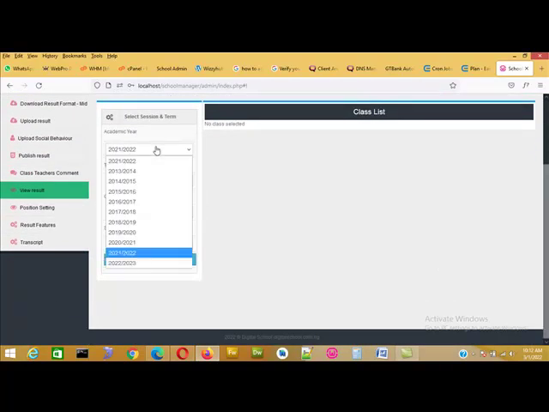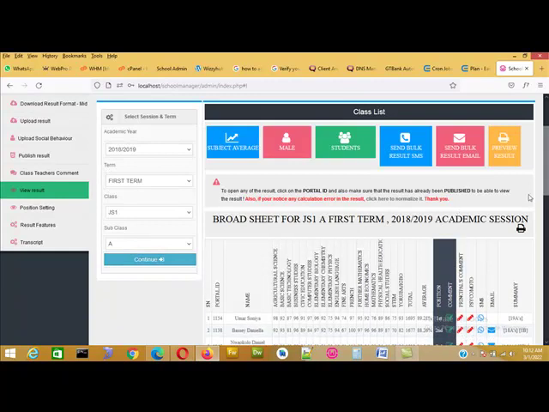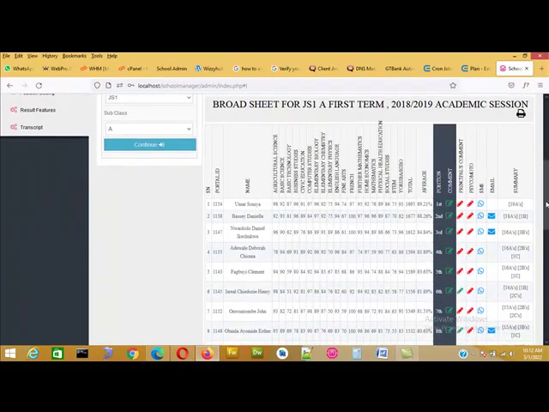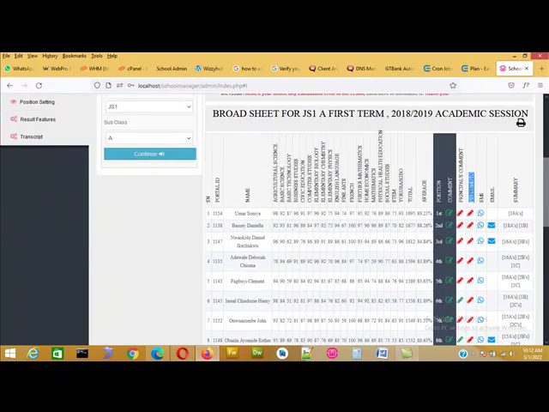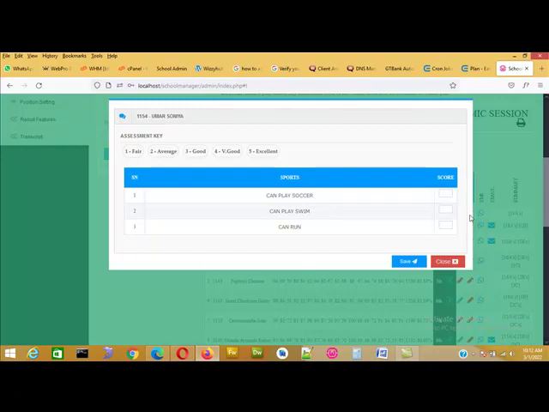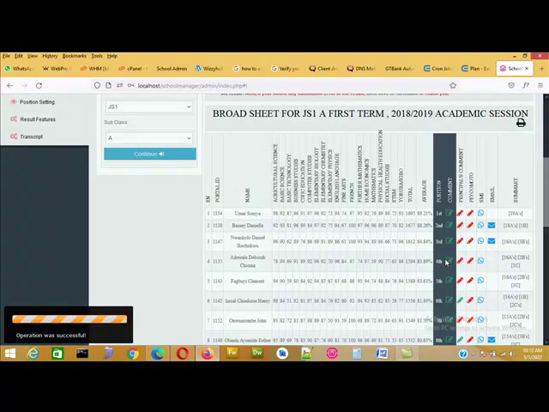So we have 2018-2019 here. As I open here, I will see Psychomotor here because I've added it for this junior class. Then for the first person, I'll just click. Once I click, it opens the window. Now these are the 3 things I want to rate. 1, this 4, maybe 3, maybe 5. That's as simple as that.